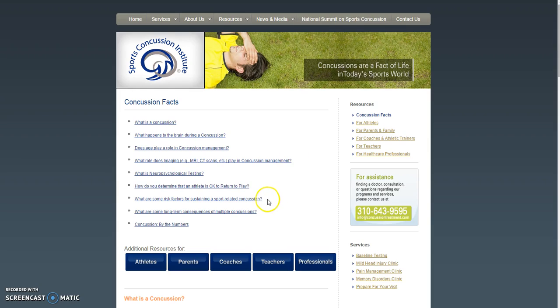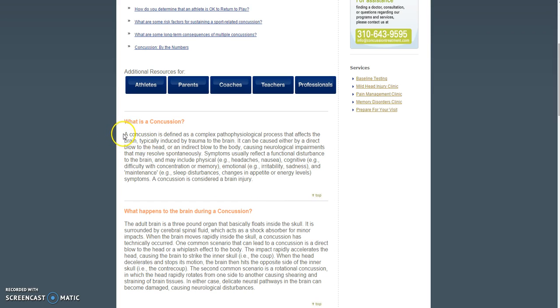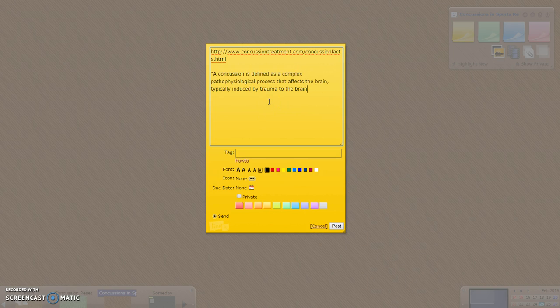So for example, maybe you wanted to note that a concussion is defined as a process that affects the brain, typically induced by trauma. So you could either choose to quote that, or you could paraphrase it. So there is no one definition for a concussion, as it is a process affecting the brain in a variety of ways.